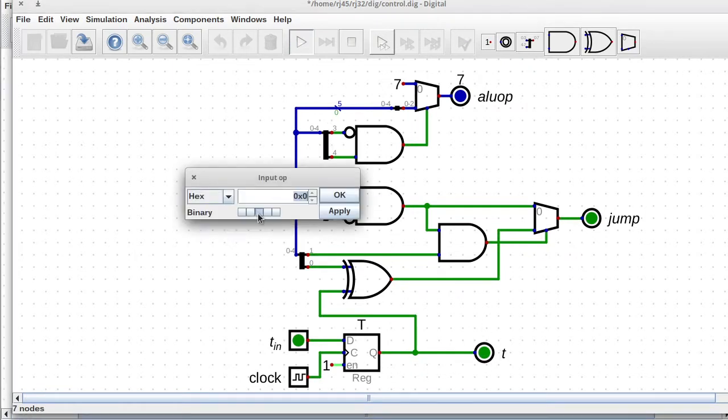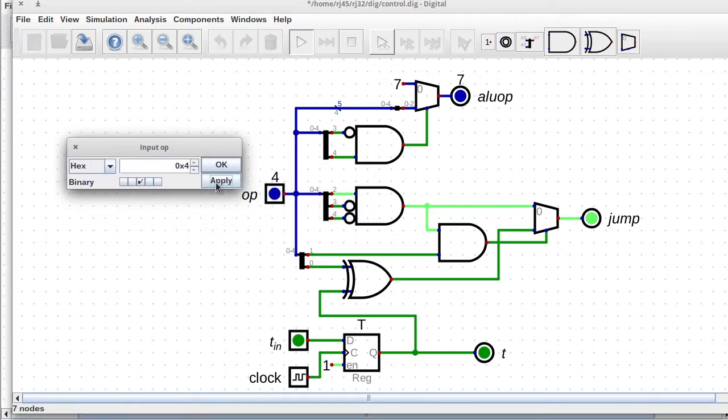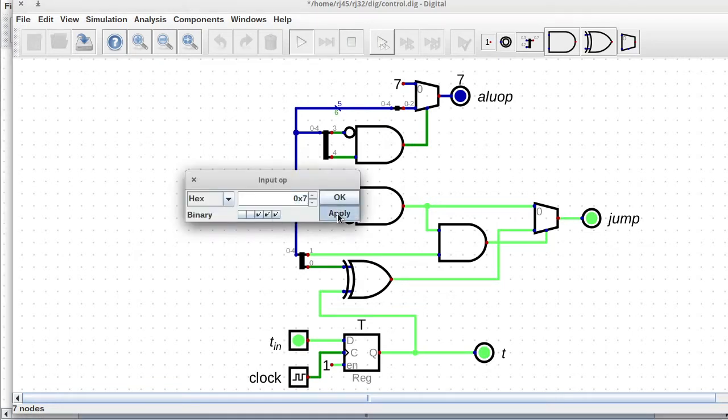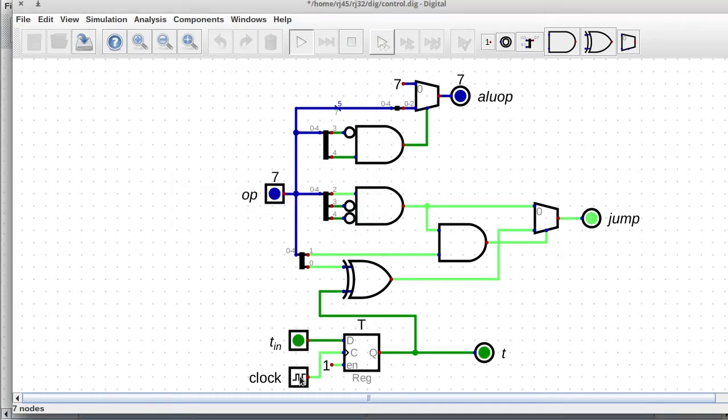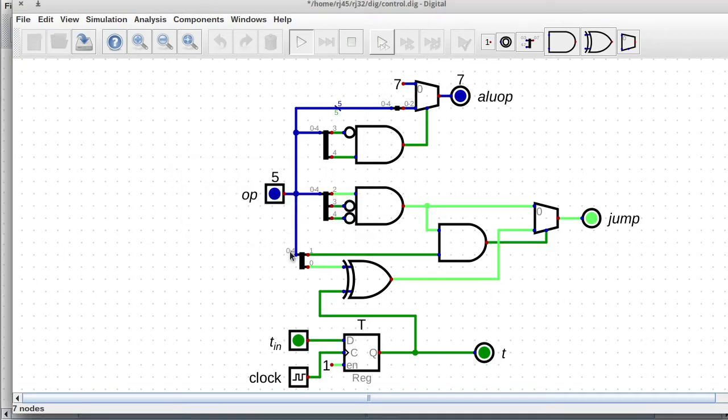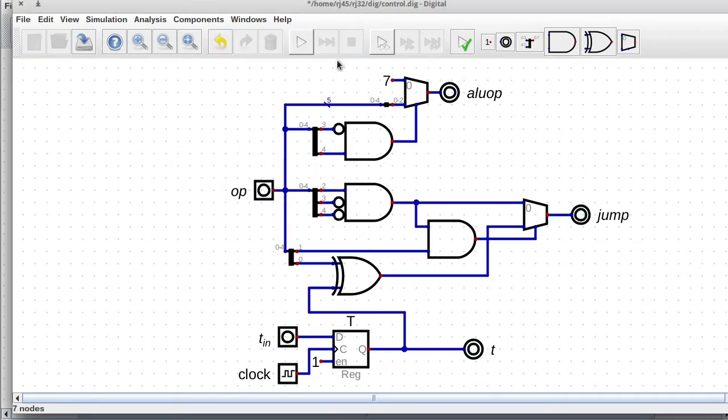So it wants this bit set, and then it's jumping. And then if this bit is set, then it won't jump because it's expecting this to be true. But if we make this true and clock it, then we will jump. But then if we set this, then we won't jump again until this goes low. And then now we'll jump. But if this is low, then we always jump. I believe that is correct. I wonder if we can clean this up just a little bit though.